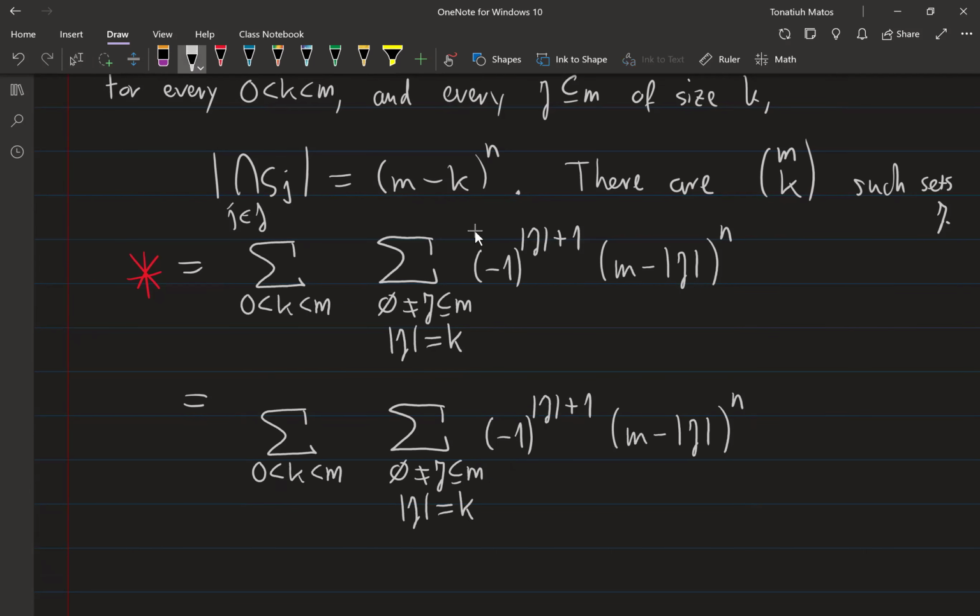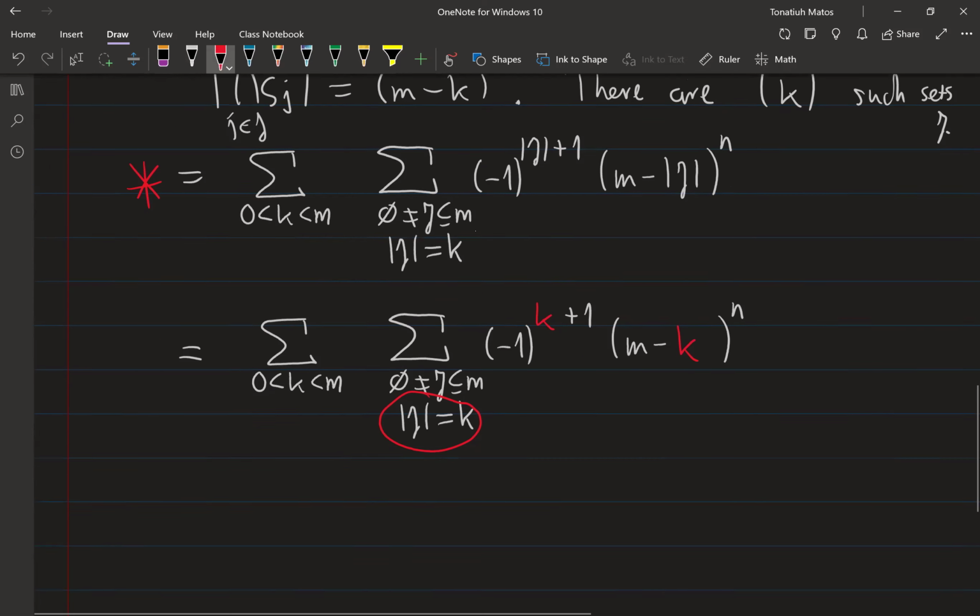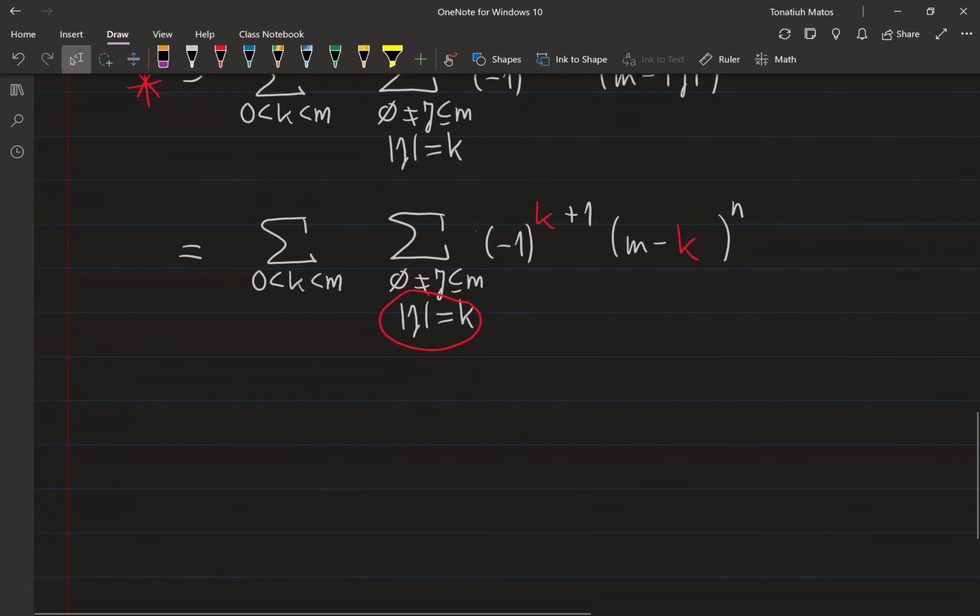Notice that every term inside this sum has the same size of J, right? So we can just substitute this in. Instead of writing the size of J, let's just write k. And this is important because then the summands don't depend on J anymore, just on k, and k is indeed the variable that I want to end up writing this in.